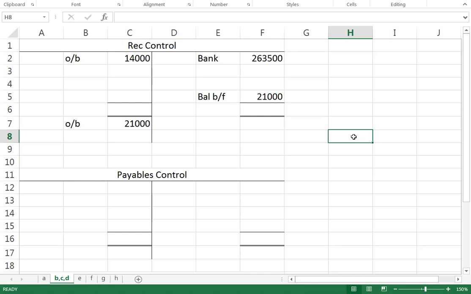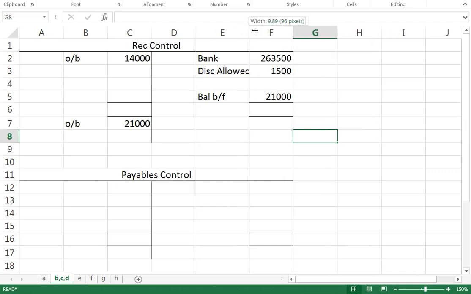Let's just double check where we're going now. So we've got our receivables, we've got our opening, we've got our closing, we've got our 21. The only other thing that it tells us is in note number 4, it says that we had a discount allowed. So again, a discount allowed would reduce the amount that your credit customers owed you. It says discount allowed of 1,500 was granted to a receivable. Okay, so we've got our 1,500 there, and that is discount allowed.